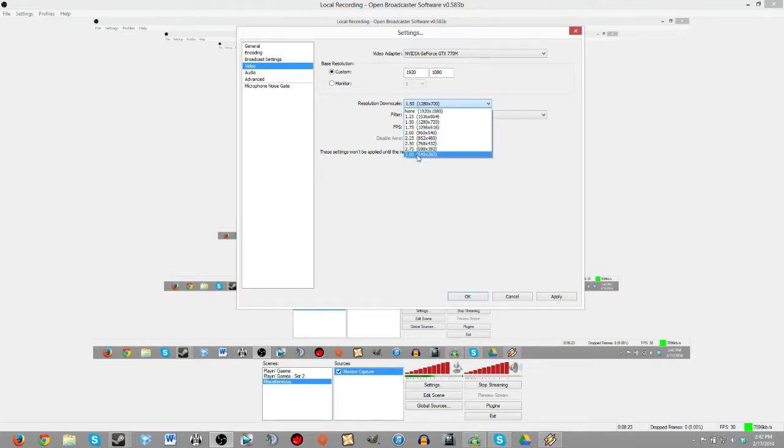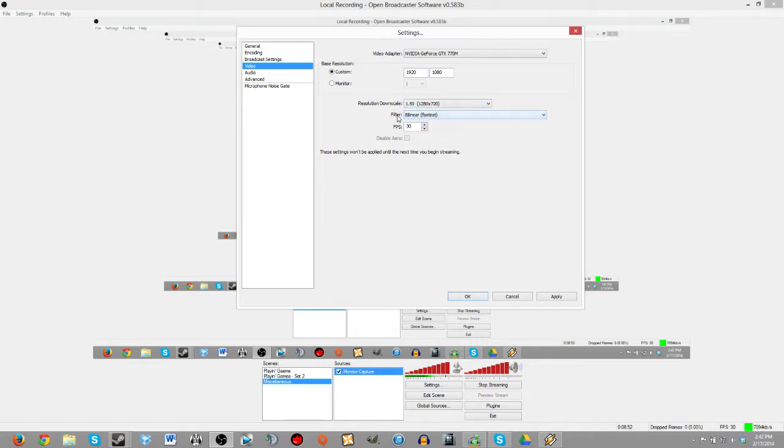You can choose whichever one of these you want, but the lower you go here, the faster and more performance you'll get while recording, but also the lower quality the actual recording will be. So this would be 360p, 480p, 1280p, and this would be 1080p, which would take a lot of performance to do. So I stick with this just for easiness.